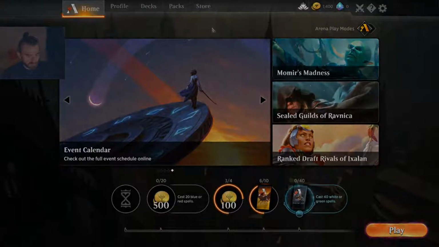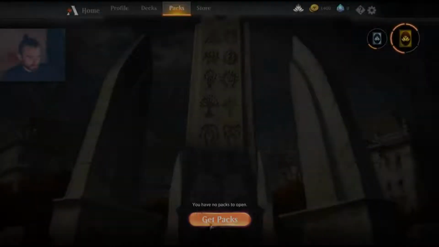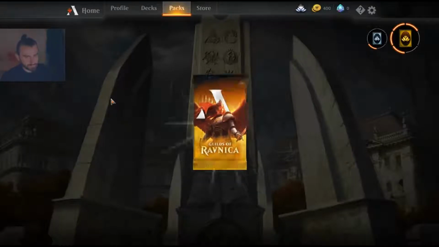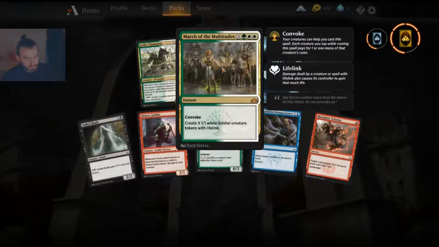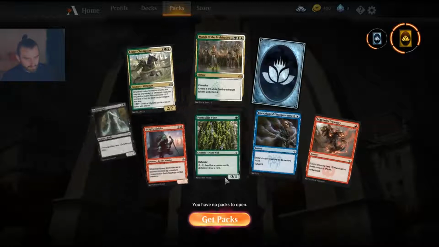Yeah, so that was a nice match. Let's see what we get from that pack. Yeah, we're opening that pack, and we're opening it now. Pack, please. Close to our next rare wild card. Ooh, an uncommon. That's really nice. March of Multitudes, really good card, but maybe not for the deck that we're running right now.